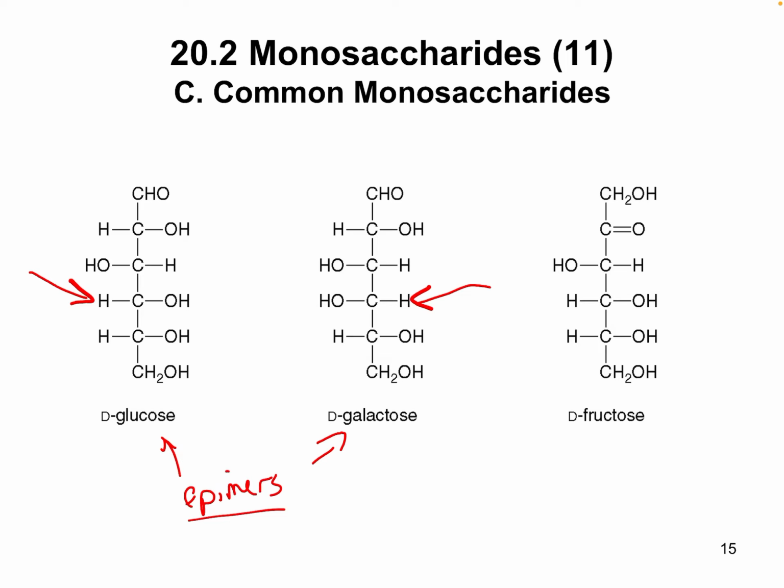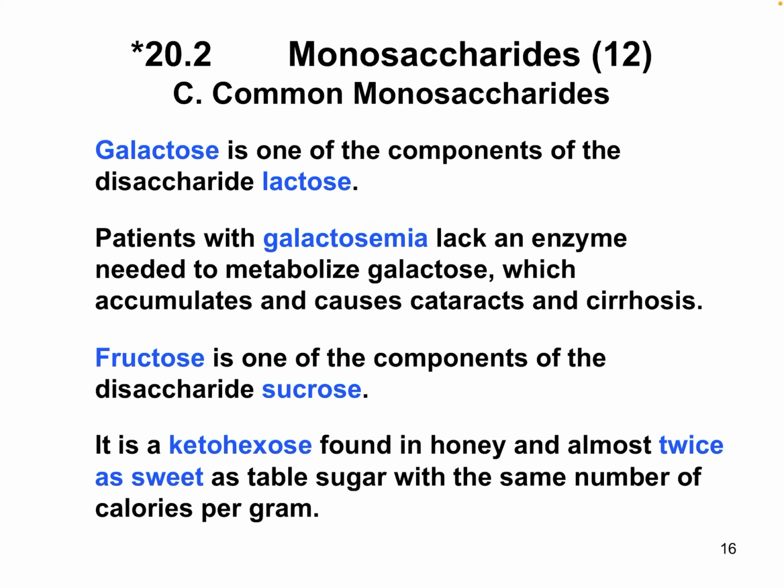I don't think I'm going to test you guys over that, but pairs of epimers tend to be structurally similar enough that those sugars could be used for very similar jobs to one another. All right. The enzymes that work on glucose also to some extent will probably work on galactose because of that structural similarity. Notice that fructose is quite a bit different because, remember, it's a ketose sugar instead of an aldose sugar like glucose and galactose.